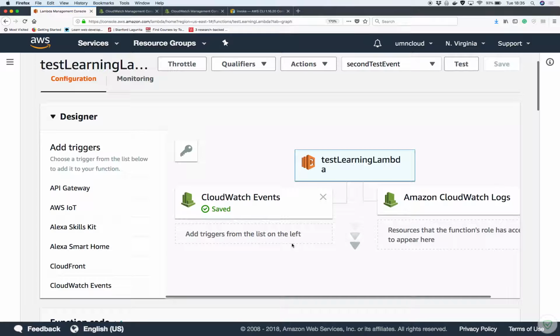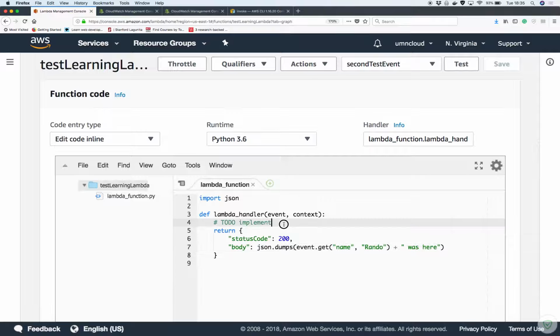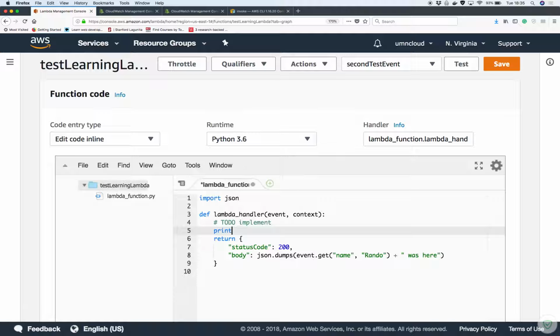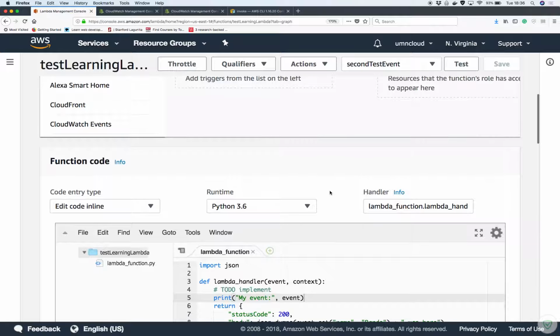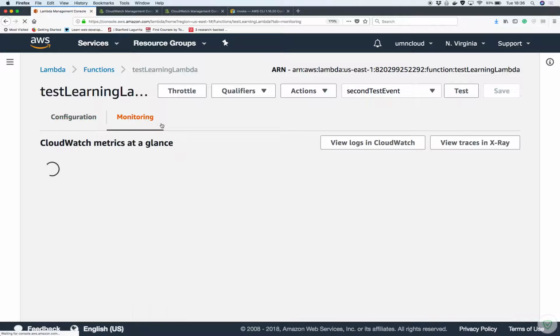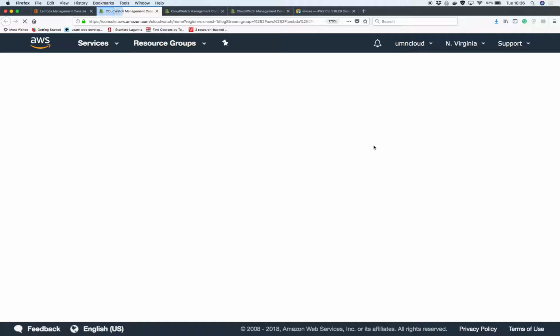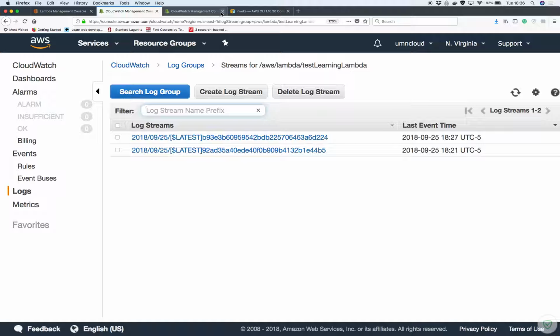Let's have it print something useful to the logs. Print my event. Save that, and let's go look at the logs.